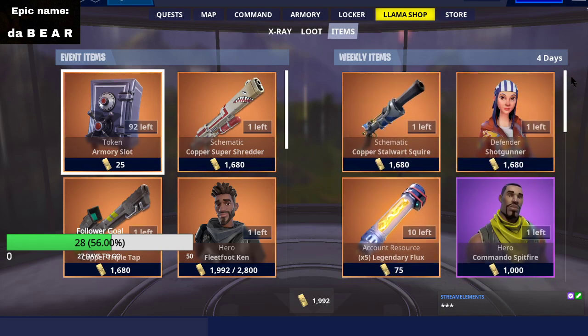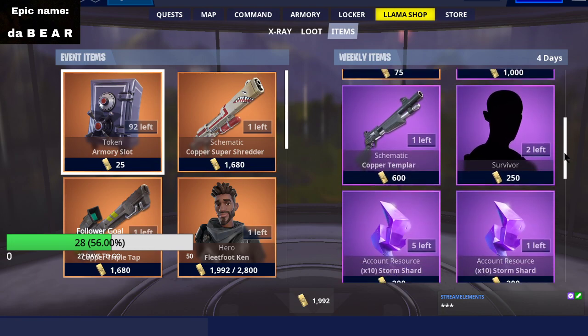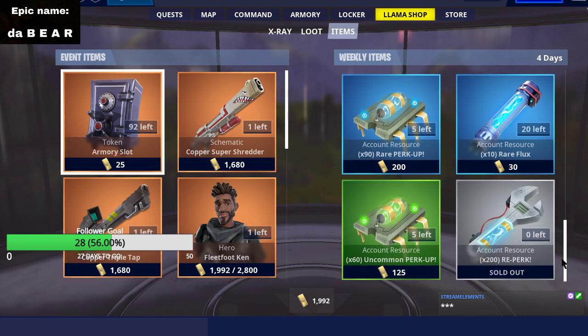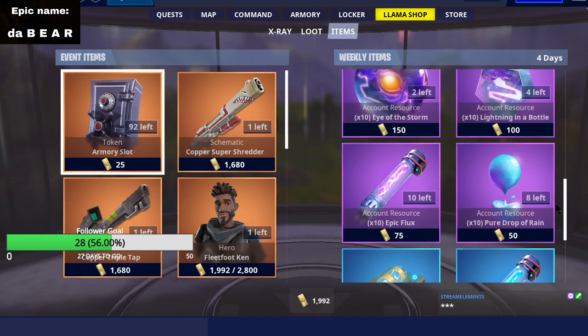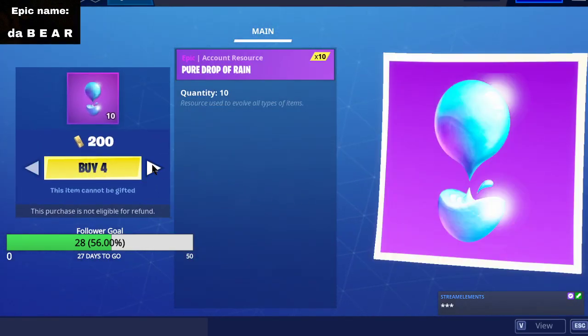I don't need that, I already have the Stalwart Squire. I could get my flux now. Not really need my flux right now. I'll just get my drops of rain.